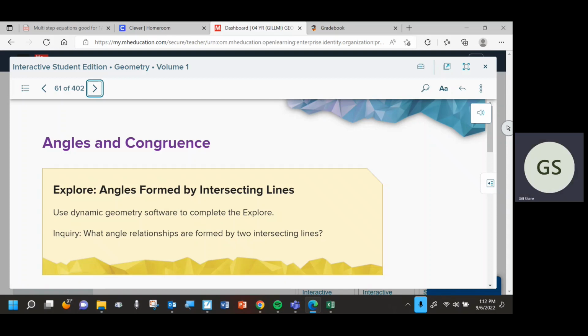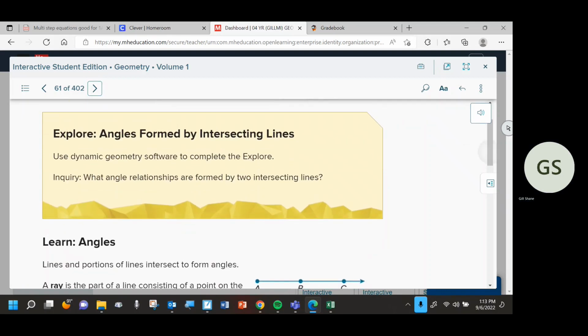All right, so we are moving into angles, and you can write angles and congruence as your topic. Angles and congruence is a whole bunch of stuff. That's just the topic for the whole entire module. We only tore out the first 3 lessons for the module. But there's a bunch of definitions getting started. Some of them you're going to know, some of them you won't.